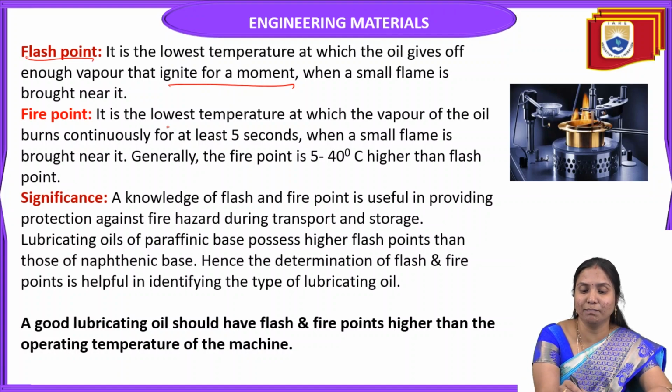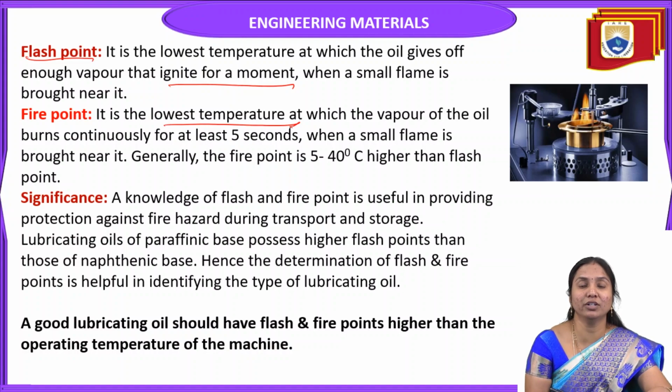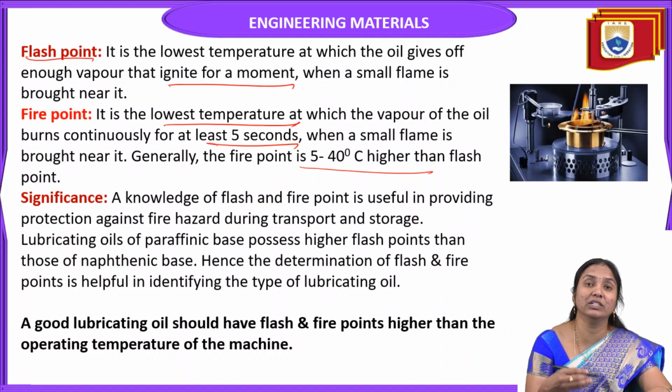Fire point is the lowest temperature at which oil gives enough vapors and burns for at least 5 seconds when a small flame is brought near it. Generally the fire point is 5 to 40 degrees centigrade higher than the flash point, because it continuously burns for at least 5 seconds.